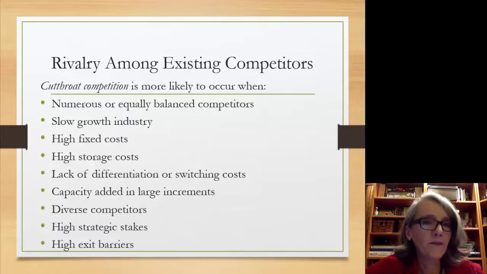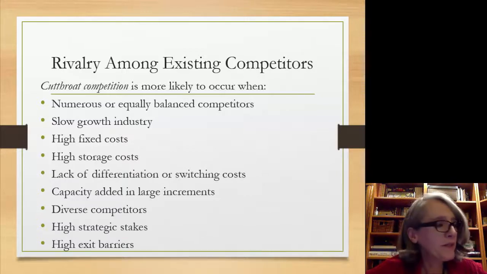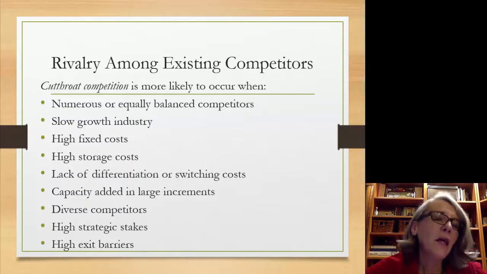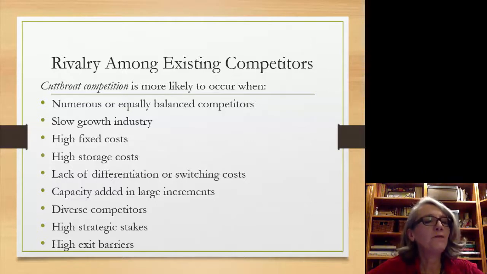So we now look at the fifth force of the model, the rivalry among the existing competitors. The factors that are listed here are going to have an impact on the intensity of rivalry between players. Evidently, if an industry is composed of numerous companies that are very similar, rivalry is going to be high. But it's interesting to see that if competitors are too diverse, rivalry is also going to be intense. Why is that? Probably because if competitors are too diverse, it's going to be difficult to predict their moves.